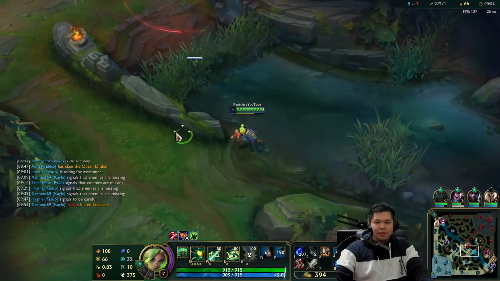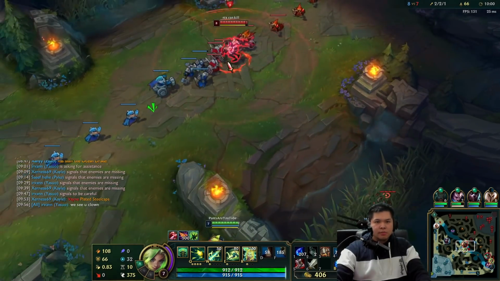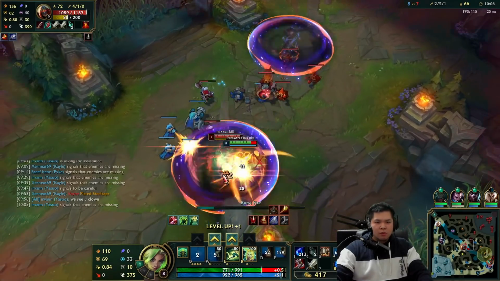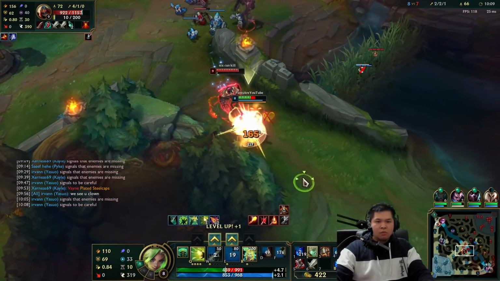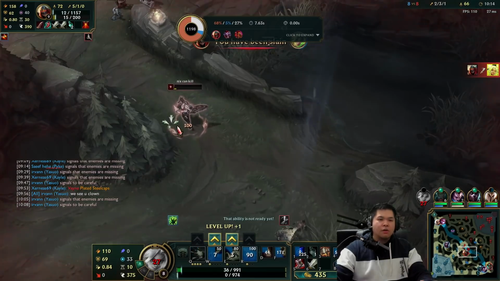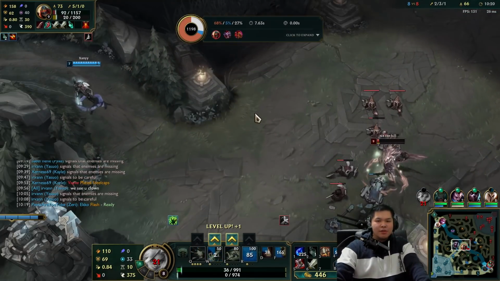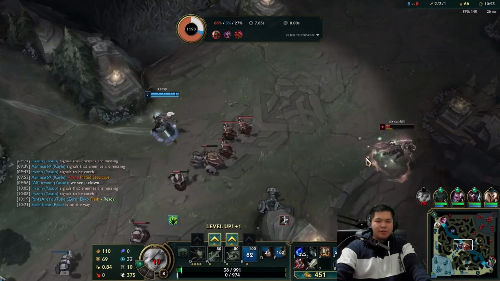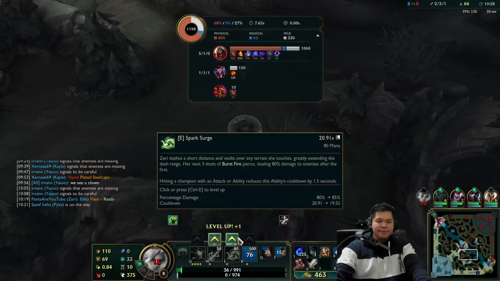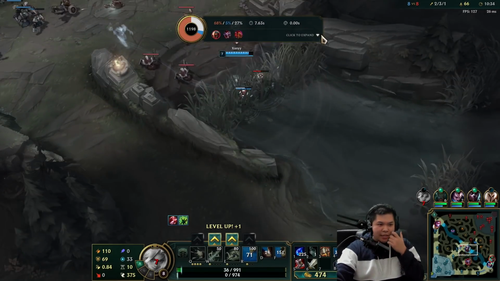Nah, I don't want to roam here. Anyone have a plan? No? Man, just one auto. Come on, Echo, just flashing. Oh, so close. Really though. Come on. I dodged basically every shuriken there.